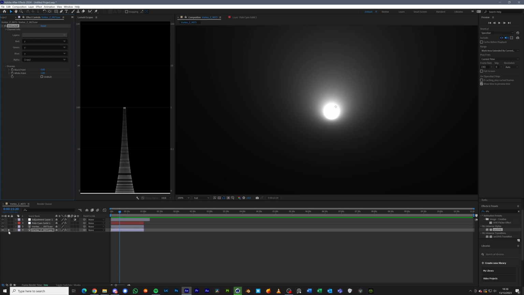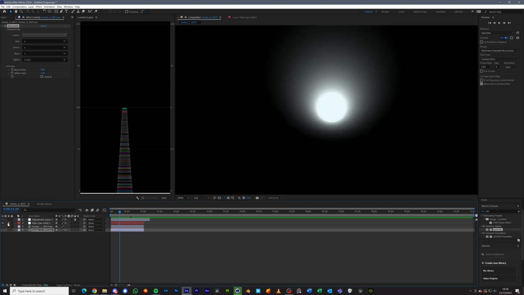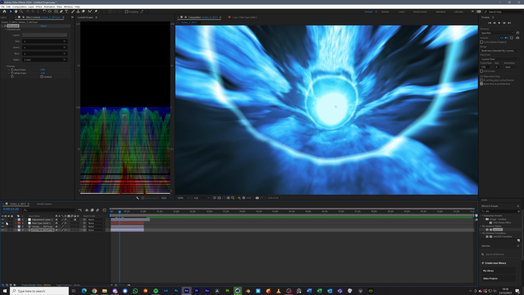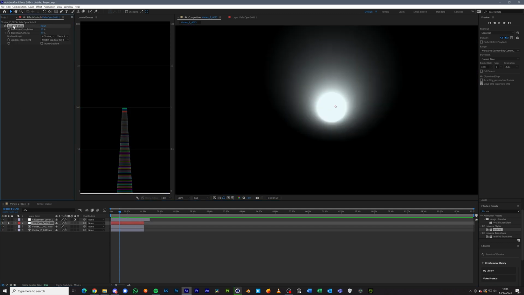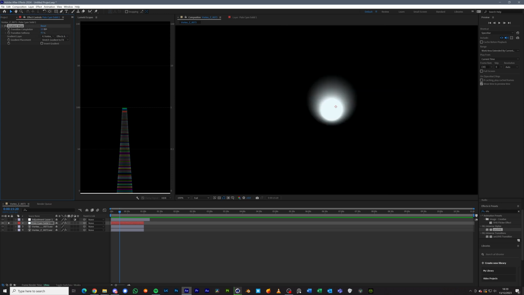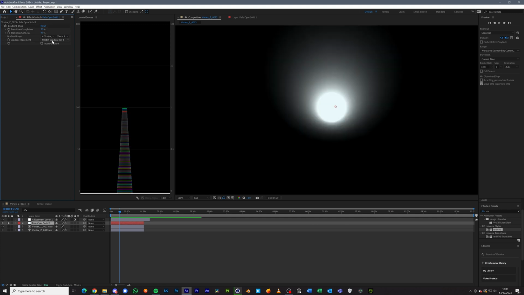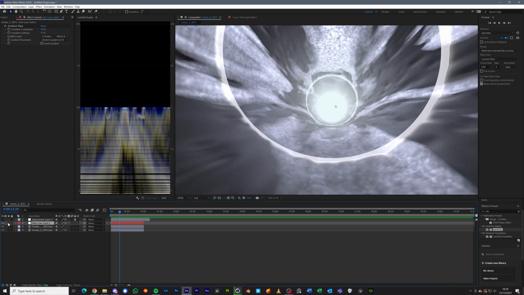Once you've done that, you want to create a solid. Personally, for the solid, you want to create a sort of gray, maybe hazy blue color, because this is going to act as a fog. In this, you're going to add an effect called the gradient wipe. Essentially what this does, I'll show you right now, is you can edit the transition completion, which determines the proximity of the fog, and of course the softness as well, which is a little bit like feather when you use masks. Once you've done that, you need to go to the gradient layer, select your Z-depth pass right here, and ensure that effects and masks is selected as well. Once you've done that, you'll get something like this.